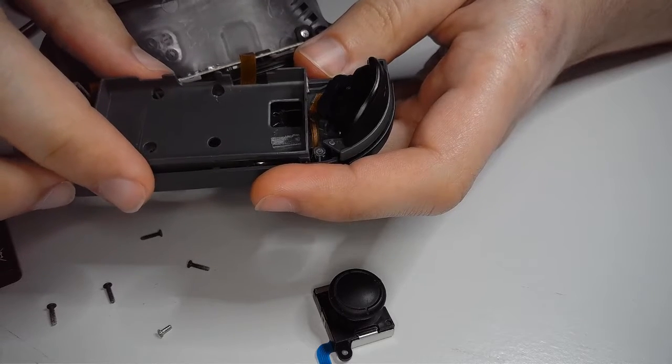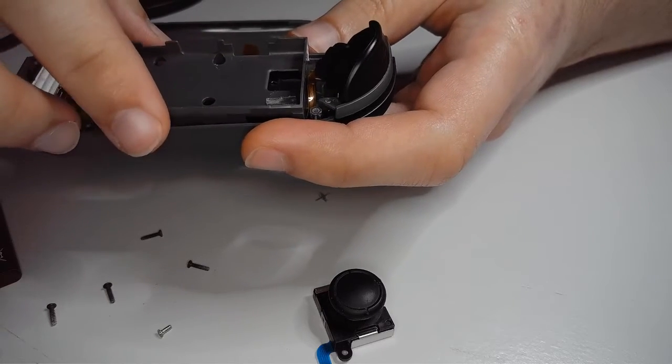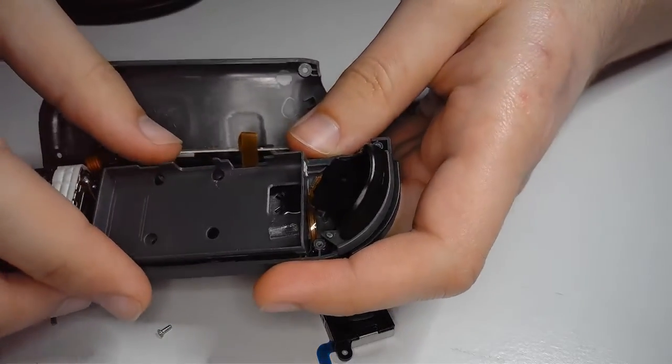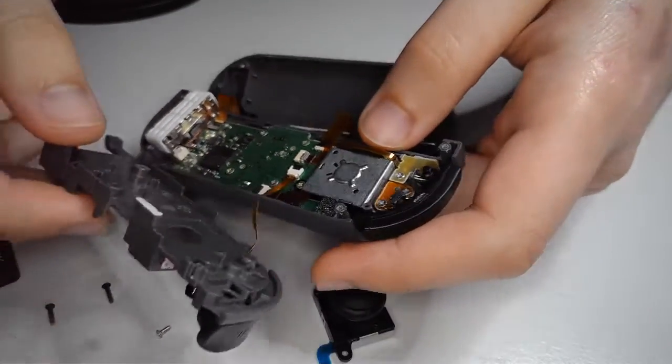Full disclosure, I did that once with a different controller, and I was wondering, why is the screw not working with me? Oh, it's the wrong kind of screw. Anyway, this guy just comes right off. Now, do be careful. This is also connected by ribbon cable, so that's fine.